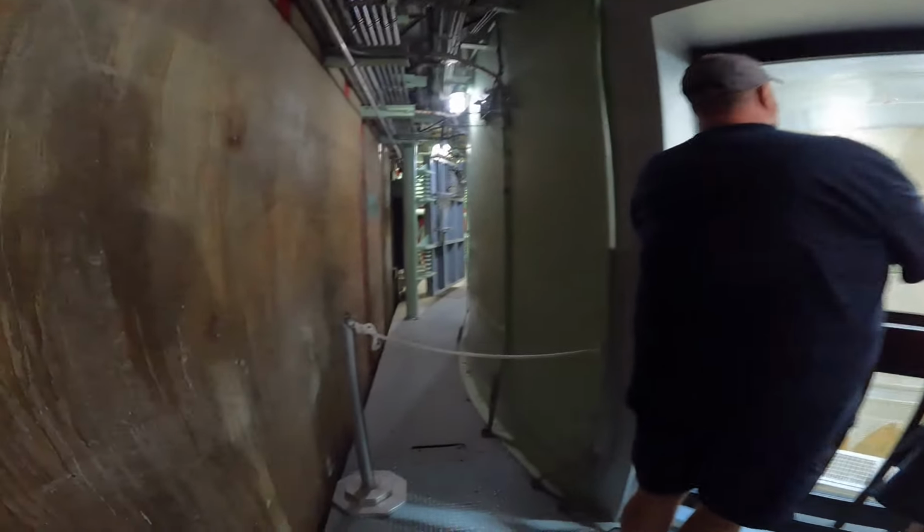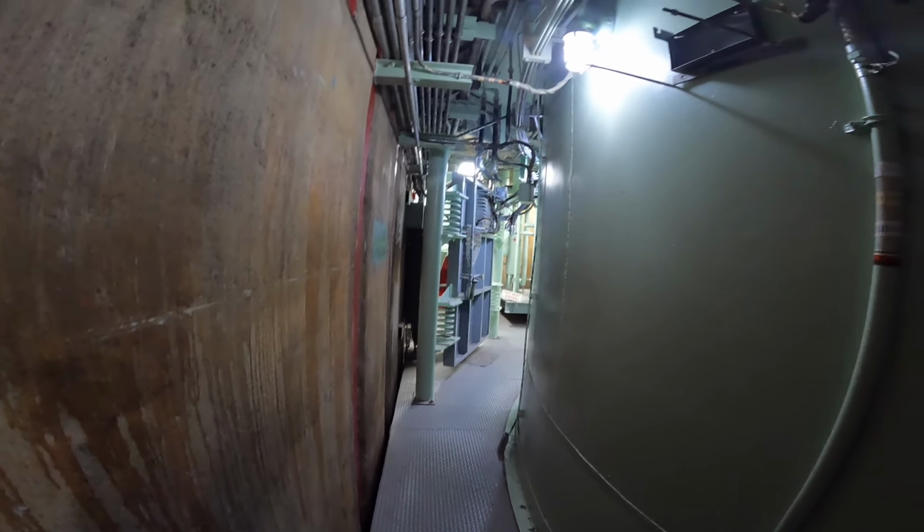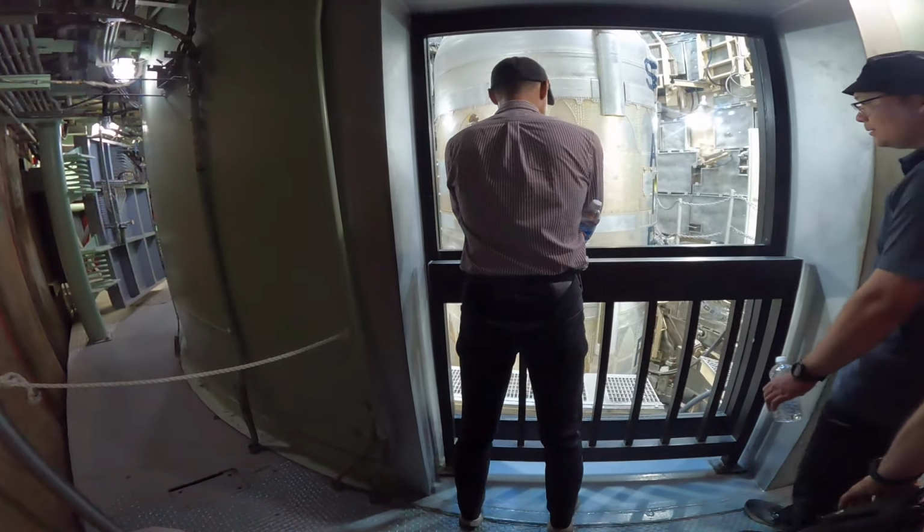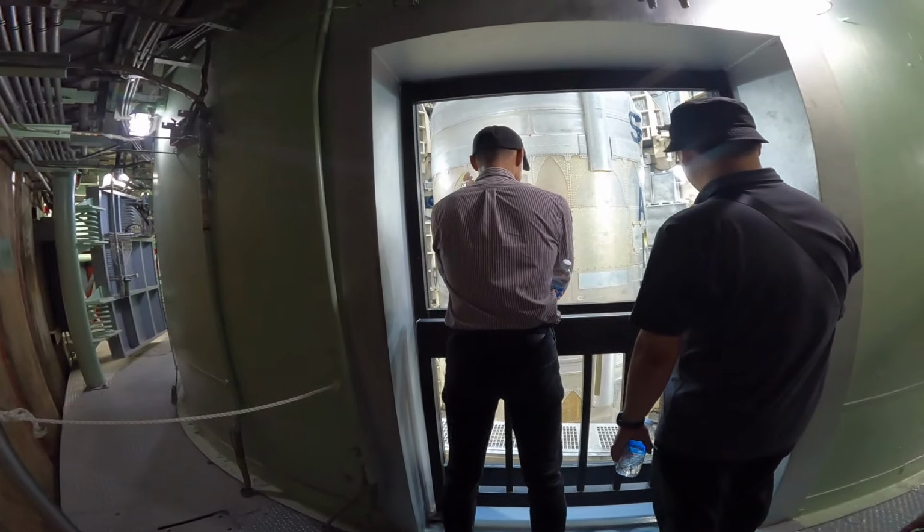The silver tiles that you can see on the wall of the silo, those are acoustic tiles to help absorb the sound of the missile taking off. Now another feature that helps with the sound is water. In the walls of the silo, there's a 100,000 gallon water tank. And during the launch sequence, they would pump water into the silo. The water would turn into steam, the steam would rise up and that would reduce not only the sound, but also the vibrations of the missile taking off. Otherwise, the thrusting power of the Titan II was so strong that it could just shake itself apart upon launch without those precautions.